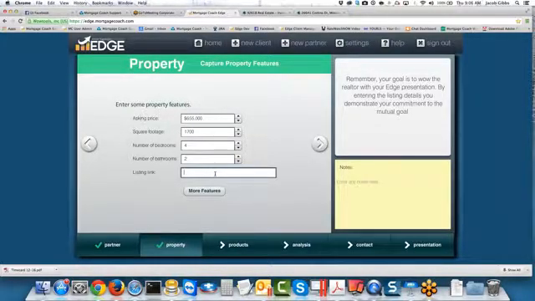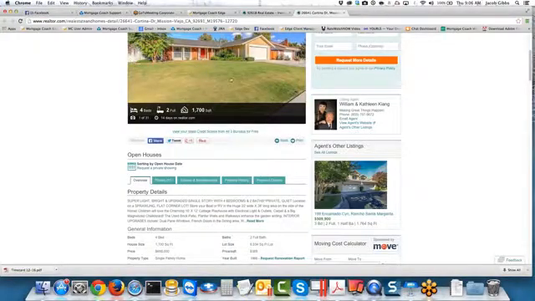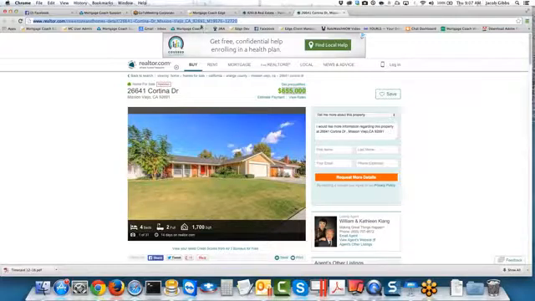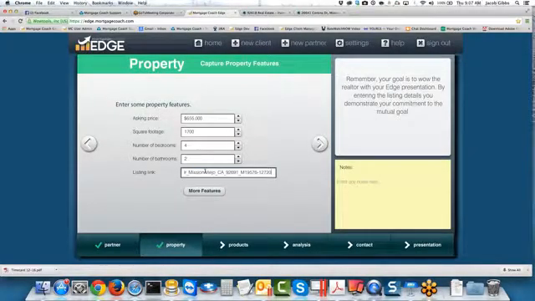And then listing link, this is for your information only. This doesn't show up on your presentation, but this is just a kind of a breadcrumb trail that you can follow back to your link. So what I did is I actually just copied the link in the top of my browser here, and I'm going to paste that into Edge. So what this means is that if I ever need to come back into this presentation and I need to find the original listing, I've got my link here that I can copy and paste into a browser to find the actual listing.